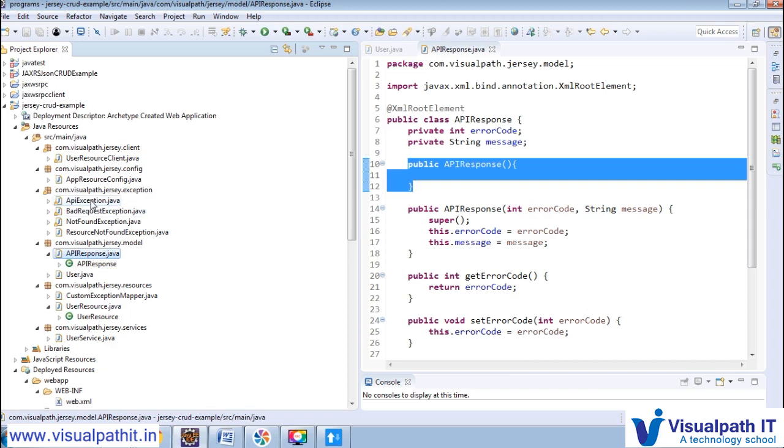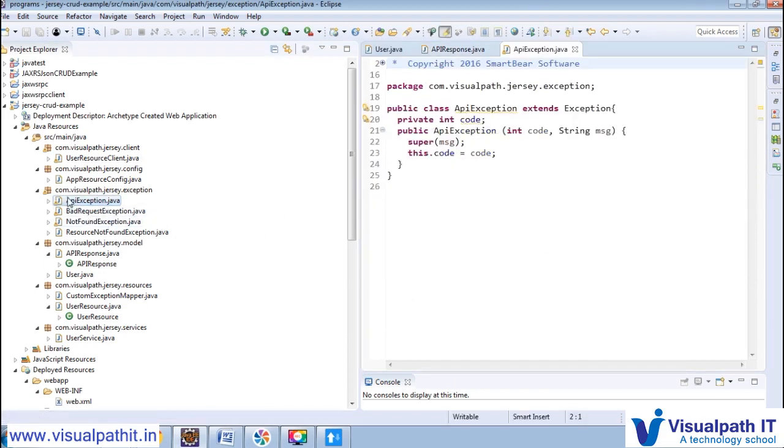Bad request, not found, and resource not found exceptions all go to the API exception as the main one. Next we have the bad request exception, then the not found exception, and the resource not found exception is here. So this is again a very simple thing.